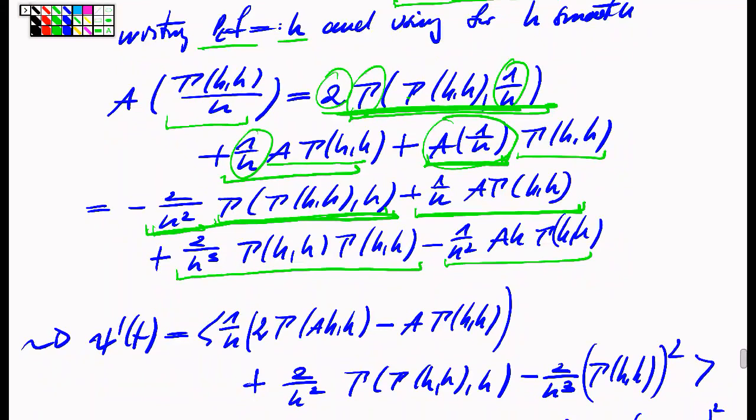So this produces the second order derivative of this inverse function, which is 2 over h cubed times the gamma of this h with itself, that's this part here, and that was combined with the factor gamma of hh, so therefore this gamma of hh appears in fact in the power of 2. Then I had also this first order expansion, which says I need to take out the exterior function, which is 1 over t. I need to differentiate that. This is minus 1 over t squared. Evaluate this at t equals h. And then that needs to be multiplied with the A operator acting on the function h.